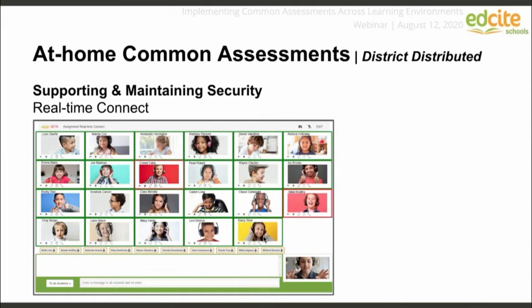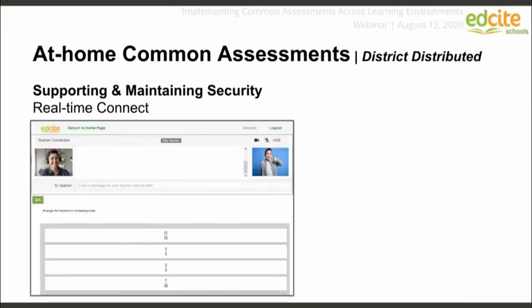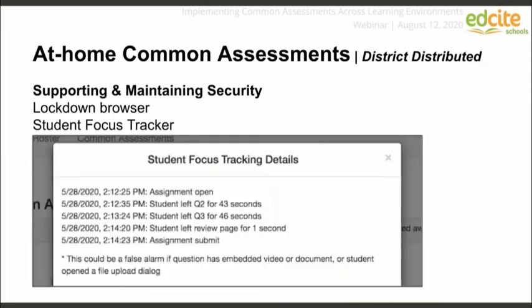And so this allows you to make sure that students aren't necessarily getting help from their parents or other loved ones, that they're not using their cell phone. So you can physically see them while they're taking the assessment, and you can use the lockdown browser.